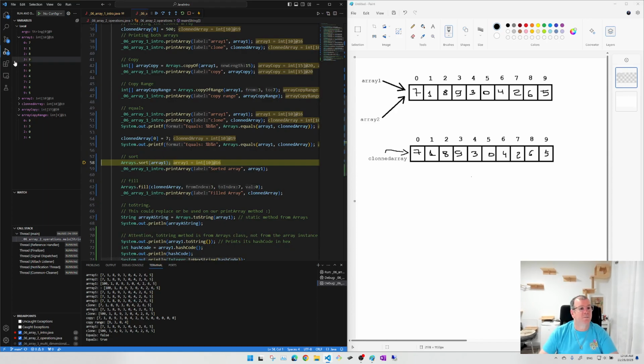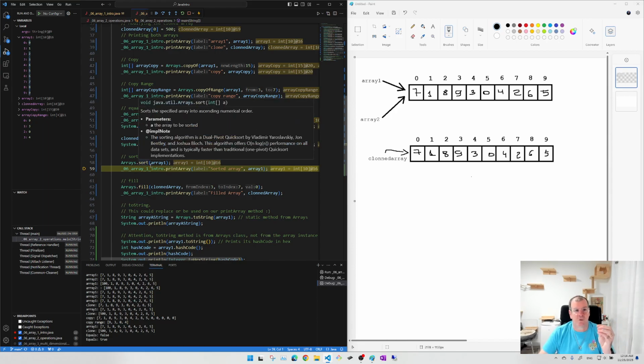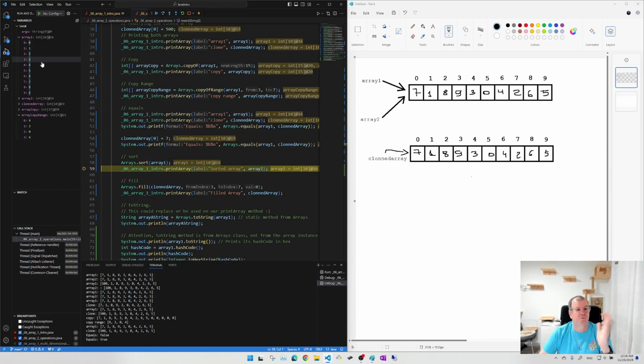This is very cool as well. We have this array 1. Let me show array 1 here. See, 7, 1, it's all messed up. And then we can sort the array. We use Arrays.sort, and this is going to get this array and put all elements in ascending order. Just showing some more details: the sort is going to use the compareTo method of the elements of the array to put them in order. So we could sort an array of any class, as long as we have the compareTo.